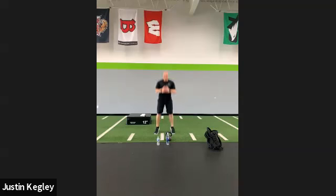Up, 2, 3. If you can't squat jump, you're going to step side to side. Okay, 30 off. Then we're going push-ups. If you need to elevate your hands, I would rather you do that than put your knees down. So hands here, if you need it, down and tap. If not, we're going to go on the ground. 30 seconds. Push-ups. And then we're going to flip over and go into our hollow hold.